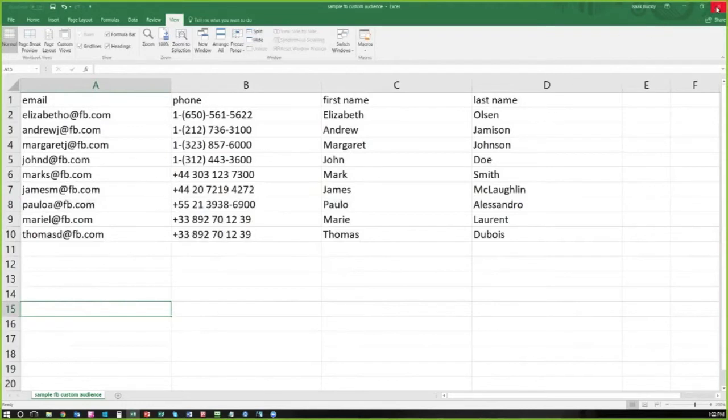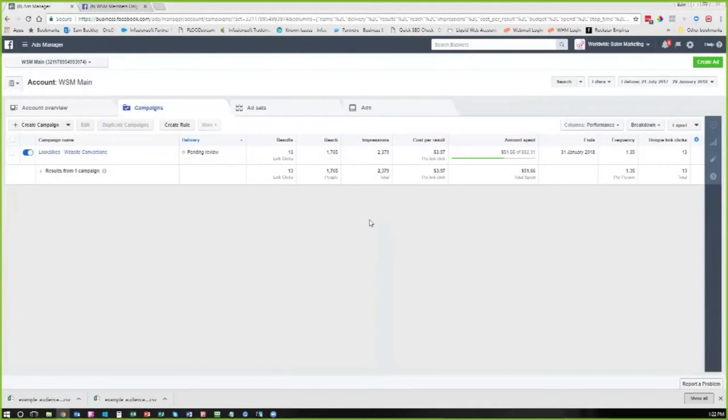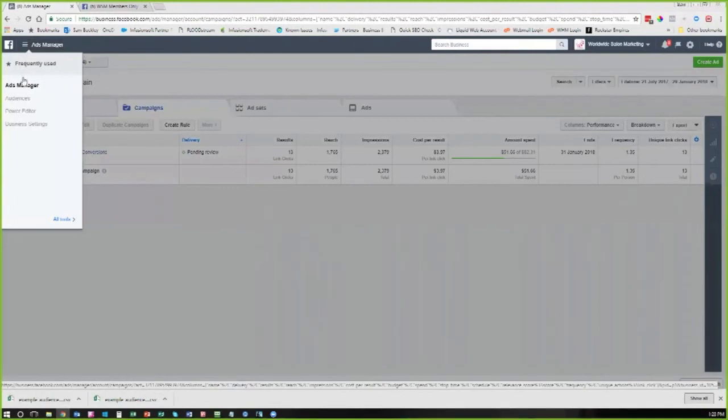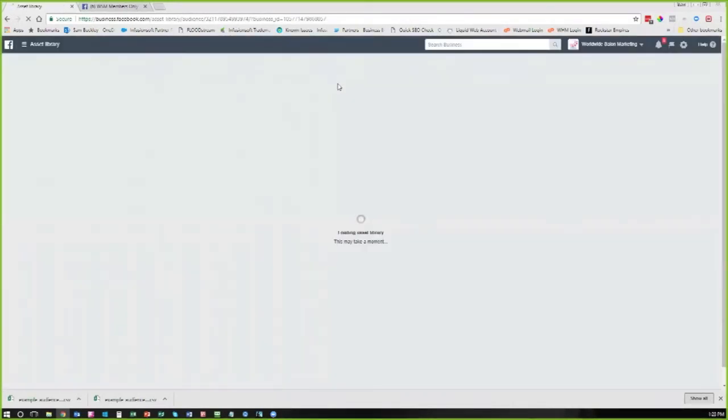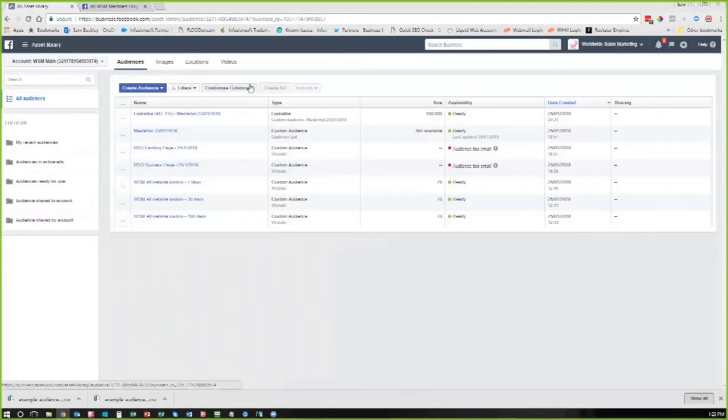All righty. So I'm just going to close that. Now, if you're in your ads manager in Facebook, to get to where you want to upload that, you need to go to audiences. So you go up here to the three little lines and you click down here. It could be under infrequently used, or you might have to go to all tools and then go up here to audiences. Now we're going to use that sample data that I showed you and just create a list in here. So we go to this blue drop down, create audience, and choose custom audience.